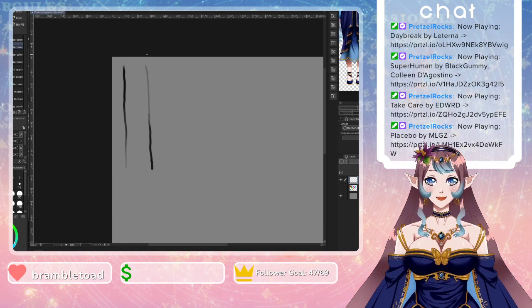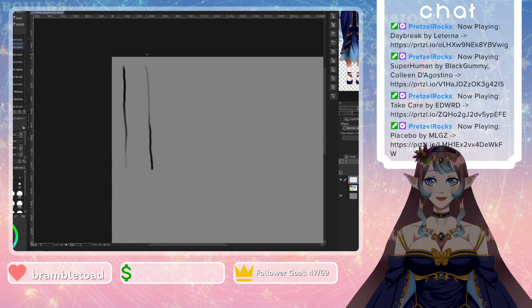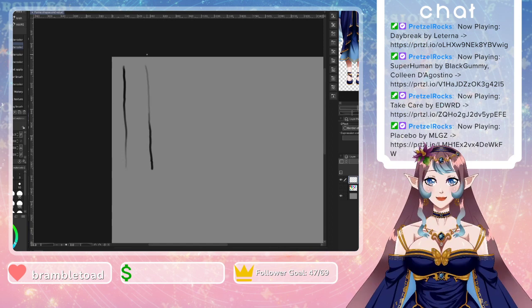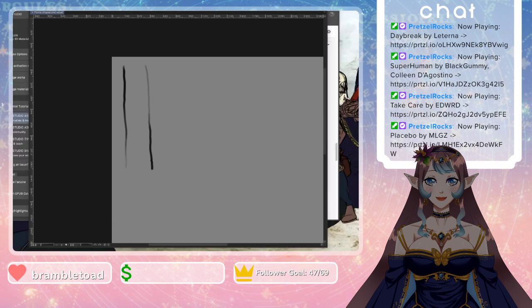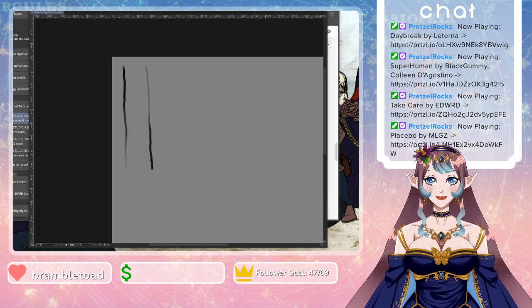This is good for armor up because, especially if you're drawing on paper or on a tablet, usually your line is going to be darker depending on how much pressure you apply to it. A lot of importance.